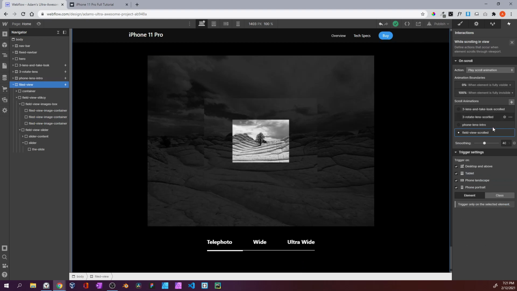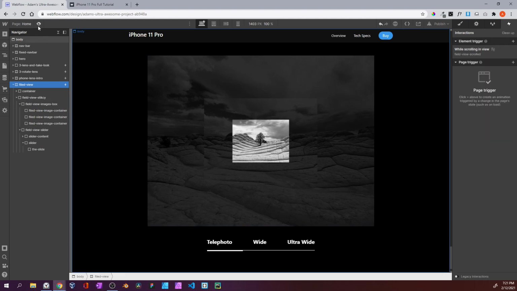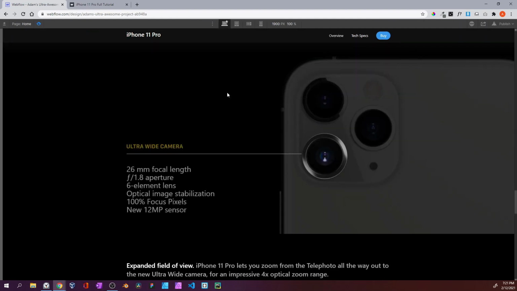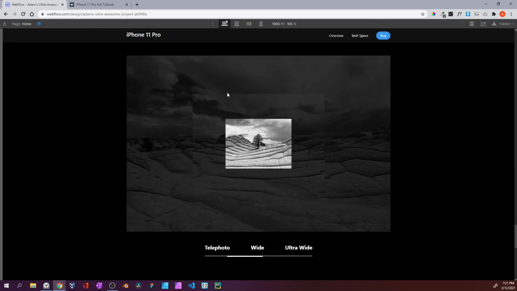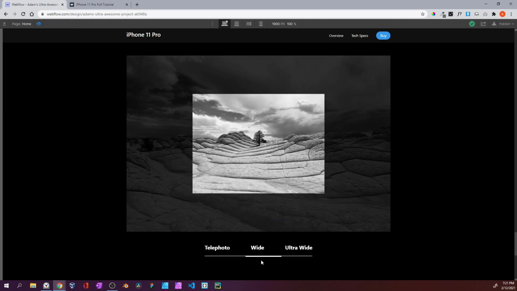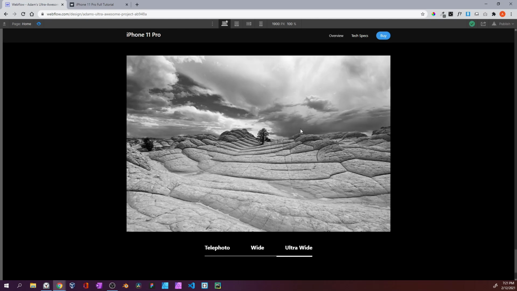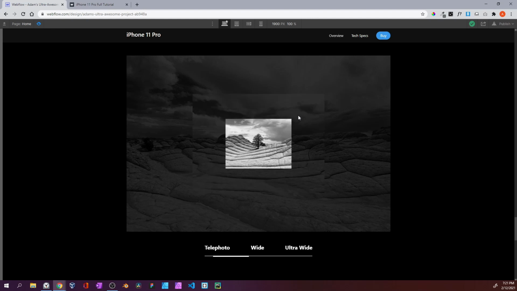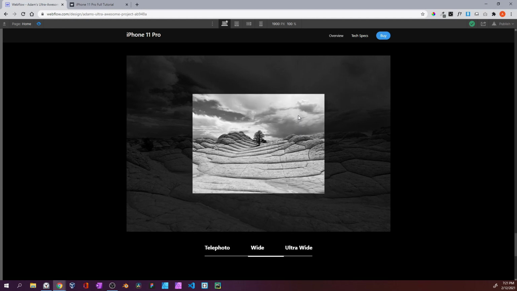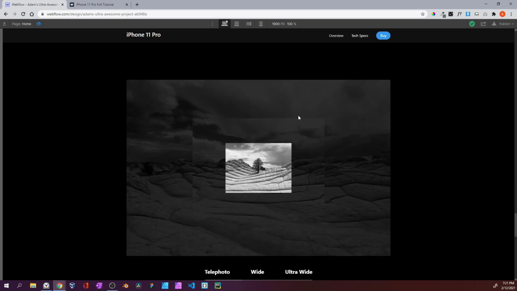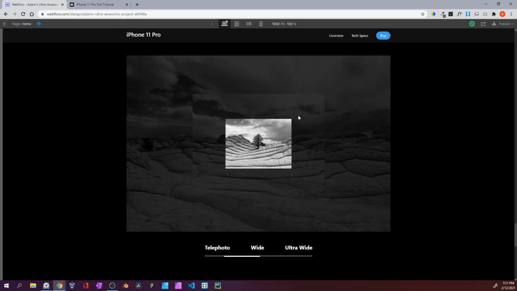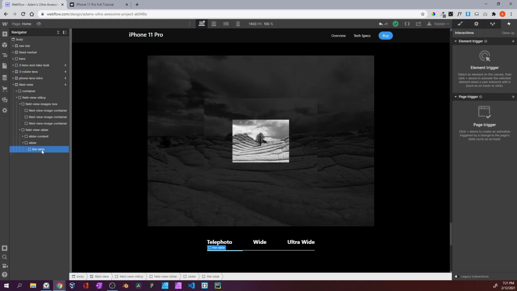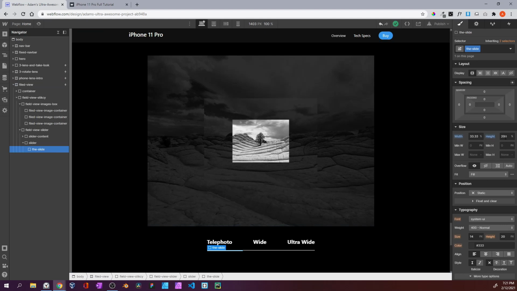Okay, save, and this mode should be like 0 because we want to move it very fast. And let's see now how it works. Come here, the opacity of the first image gets to 0 when it comes to white, and the other one appears when it's there. Okay, but before anything else, let's make the slide back to where it was supposed to be. Not 200, but 100%.